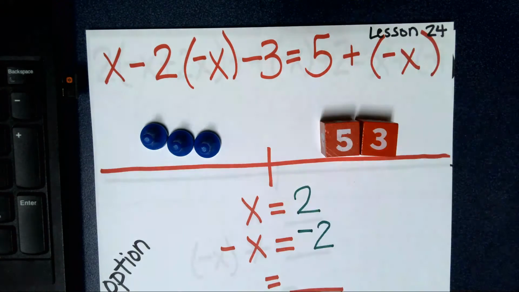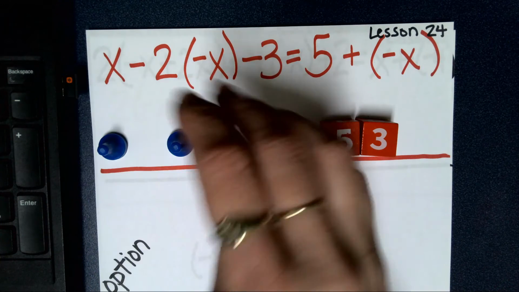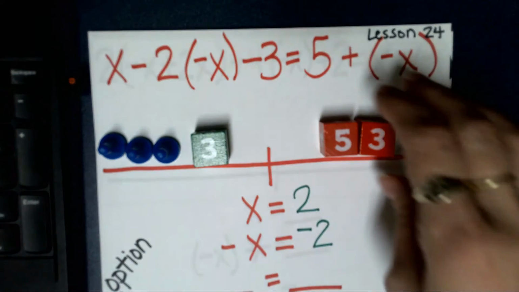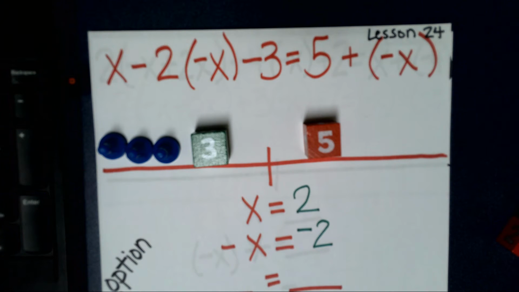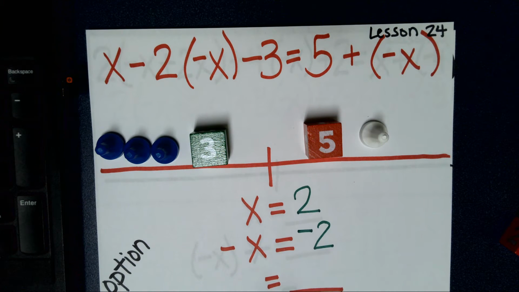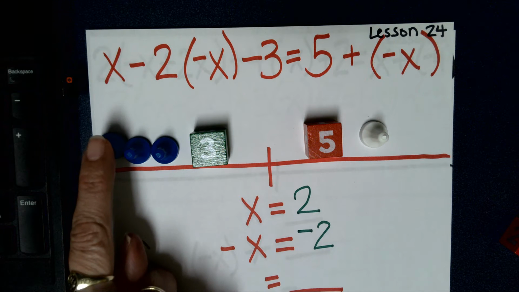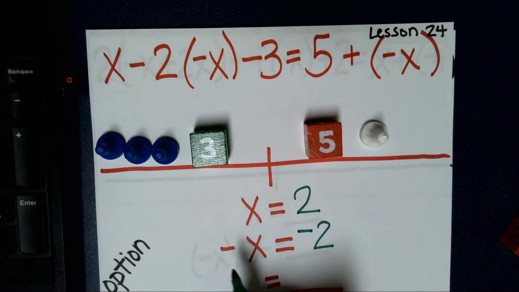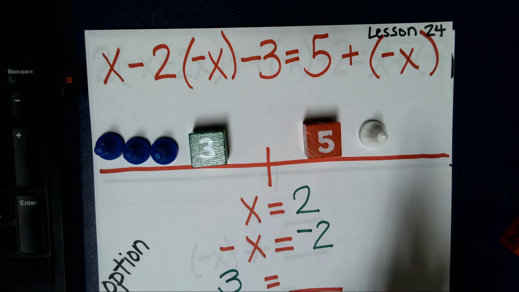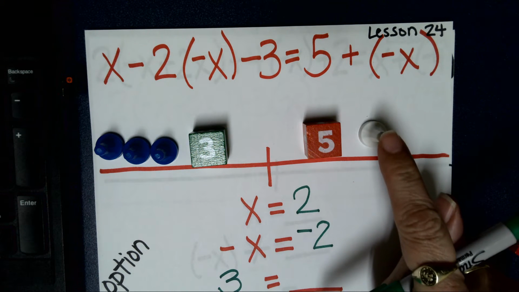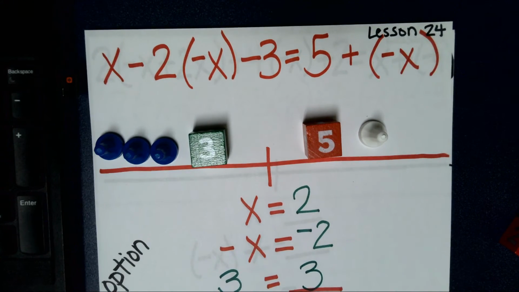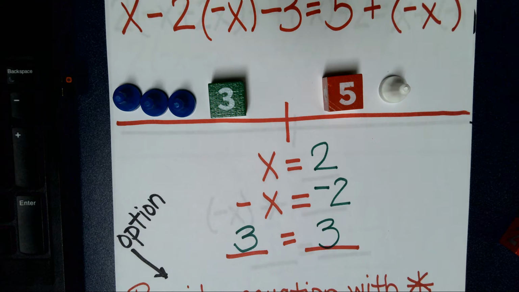We had a pawn, and we had 2 stars, and we had the opposite of 3, and that was a 5 and a pawn. Okay, so our pawns are 2. So we have 2, 4, 6. 6 take away 3 is 3. And we have 5, and a star is -2. So 5 minus 2 is 3. So that shows that we are balanced. We did get a correct answer.